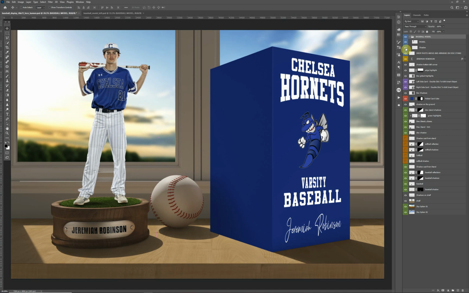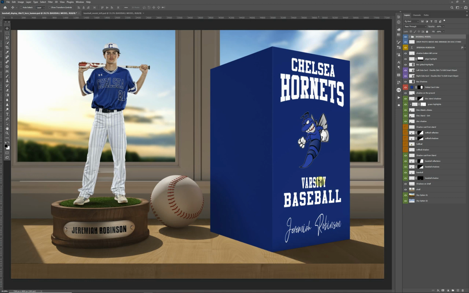There you go. So once you drag your player over, I would recommend that you take a soft brush and just lightly brush up under the shoes and the feet, and sometimes I brush a little bit of shadow between the legs, just to give it a little more realistic look as far as shadowing goes.